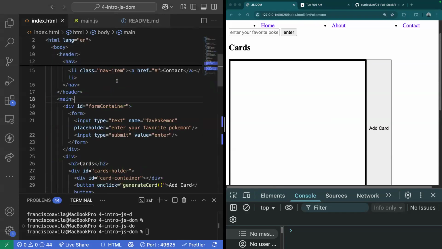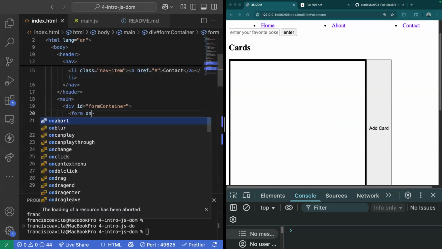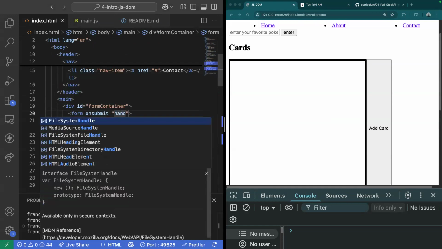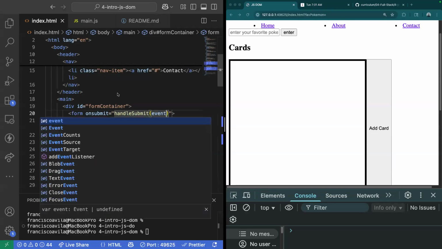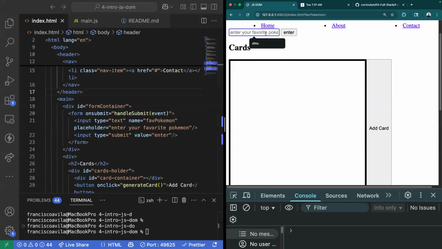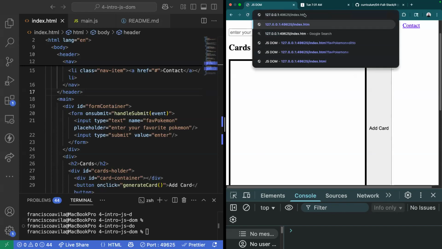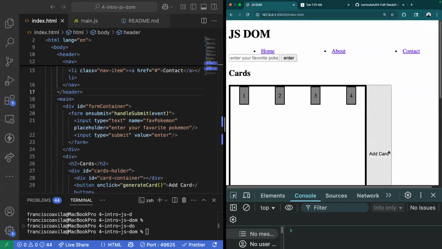Now let's connect the dots. I go into index.html, and at the form, I'll say onsubmit, I want to trigger the function called handleSubmit. And again, I want to pass in the event. Well, now I can put ditto, press enter. You'll notice that nothing changed. I can add a bunch of cards. Let me refresh the browser here. Let me take off this URL pattern and just go to HTML. Add a bunch of cards, put ditto. And when I press enter, nothing happens. I was able to stop the default behavior from the browser.